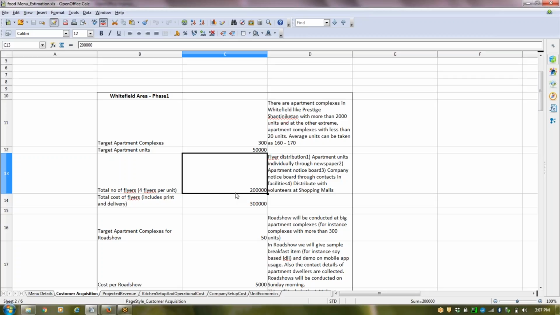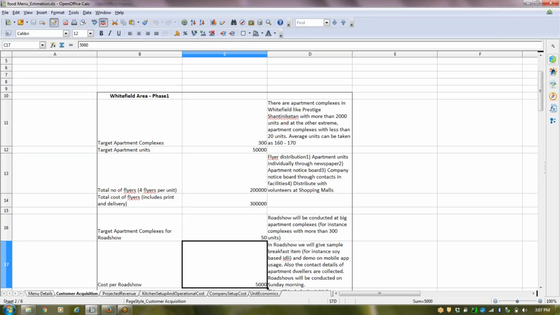These are very important things. Even for a flyer, they have given all these details. Now the cost of flyers, everything, the printing cost, the delivery cost, has been included here. I think it's not 2 lakh rupees, it is 2 lakh flyers, and per flyer they are saying 1 rupee 50 paise is the printing and delivery cost, due to which it comes to 3 lakh rupees.